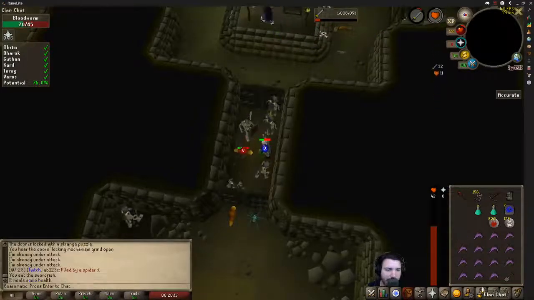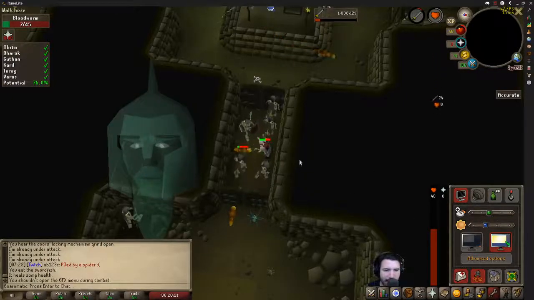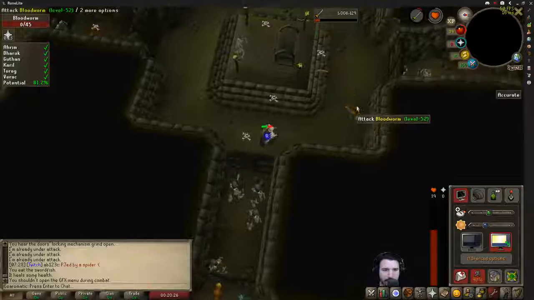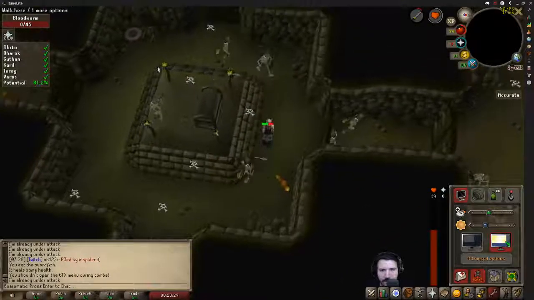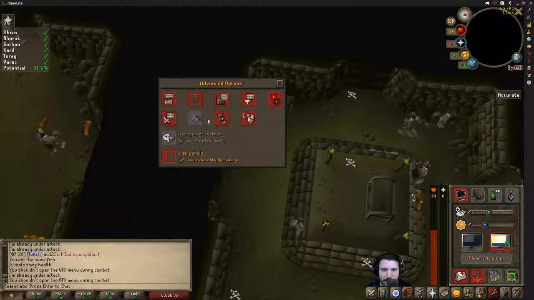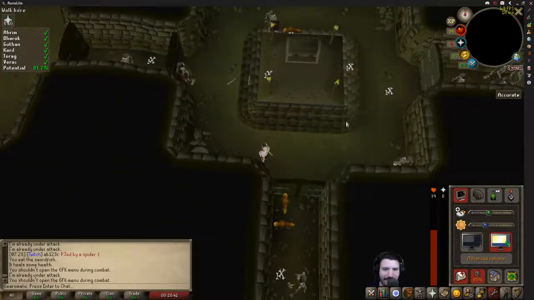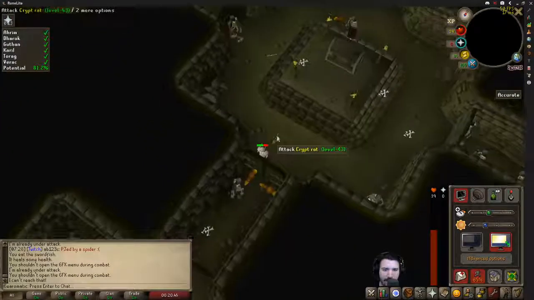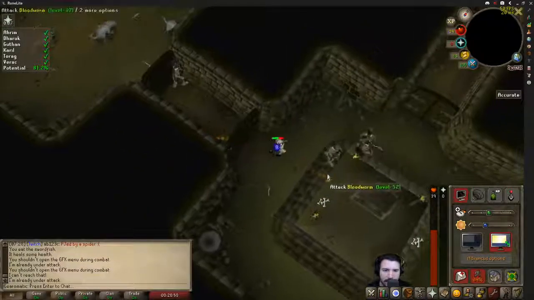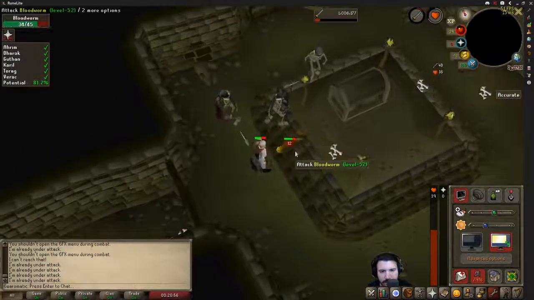I can turn on the thing where I eat some food so I don't die. Oh, I can't do it during combat. Fuck off, dude. Oh, it's weird. That counts as a ceiling or a roof. No, rat. I don't want to fight you. I want to fight the bug. Fuck it. Just kill the rat. Oh, we got it.